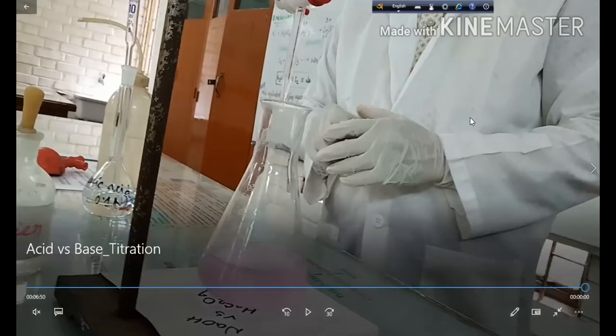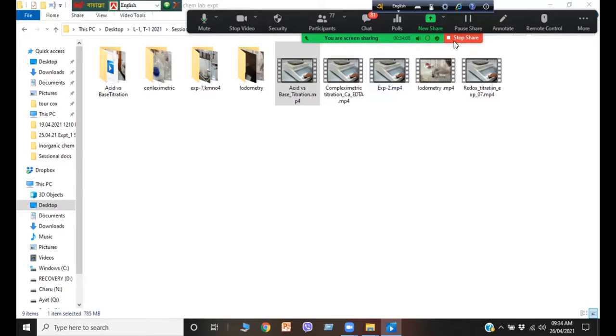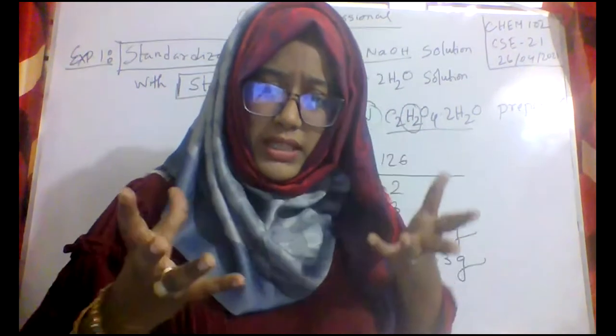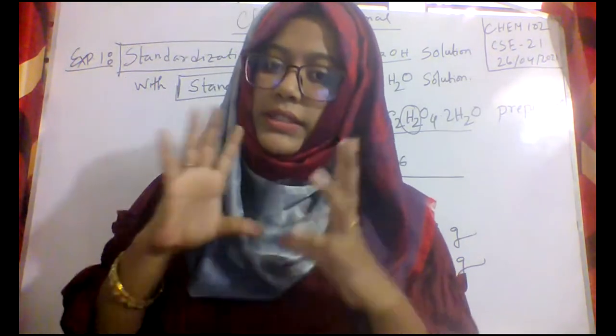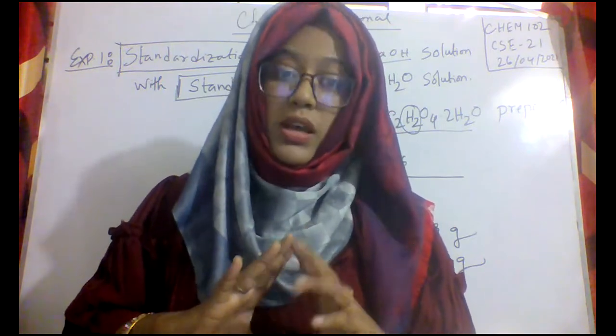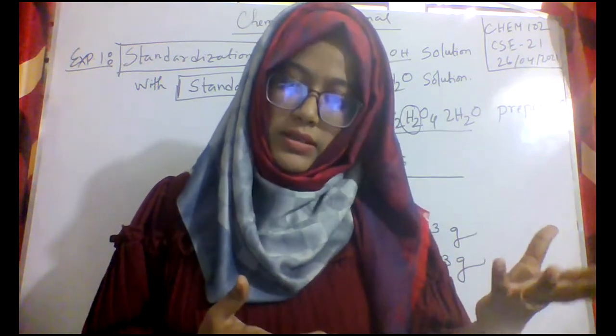So each time, should we get the same data or different data? We are taking 10 ml every time. We are taking phenolphthalein every time. Should we find the same volume of sodium hydroxide or different? Different. Why different? We are taking the same oxalic acid. So we should have the same amount of sodium hydroxide, because the number of particles in 10 ml is always the same.